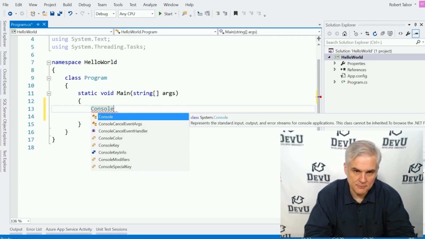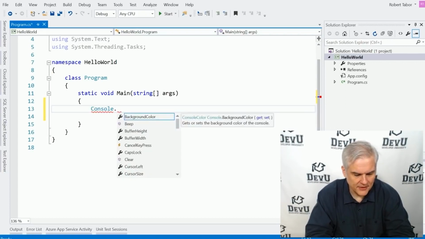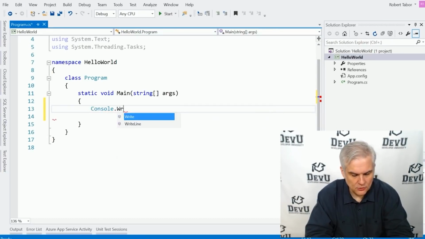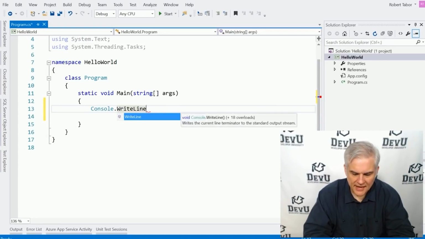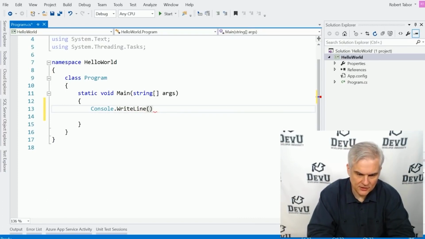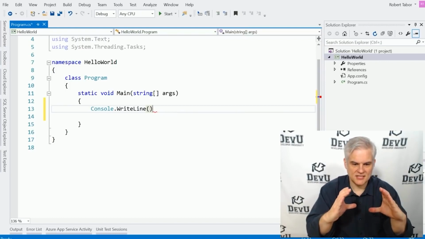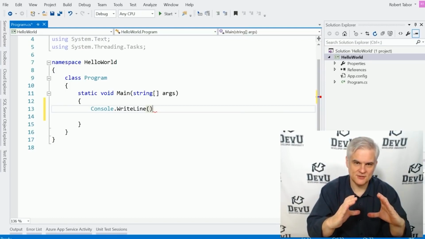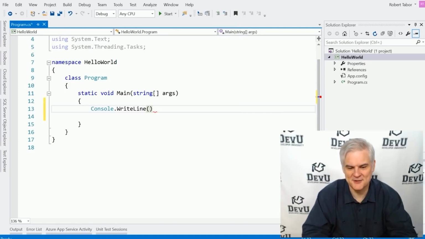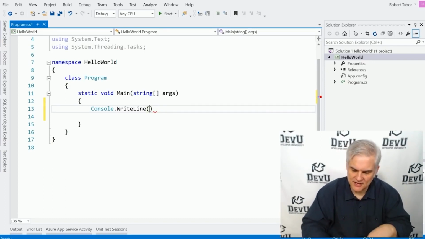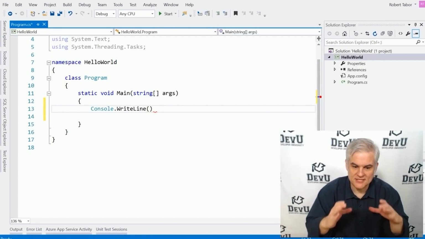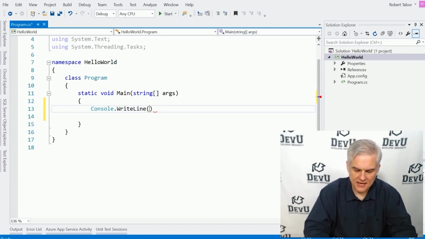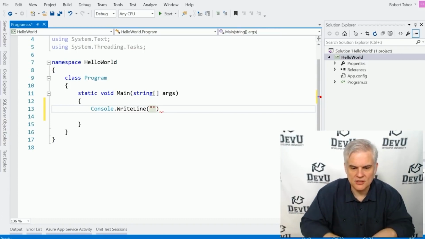Console, and then I want to use the period on the keyboard. I'm going to call it the dot. So Console dot, and then capital W, capital L, Line. Next, I'm going to use an opening and closing parentheses. So that's not a curly brace. These are like the characters you would use for a smiley face in an emoticon. And then inside of there, I'm going to use the arrow keys on my keyboard to navigate around here. I'm going to go inside of the opening and closing parenthesis, and I'm going to use two double quotes, so it should look like that.